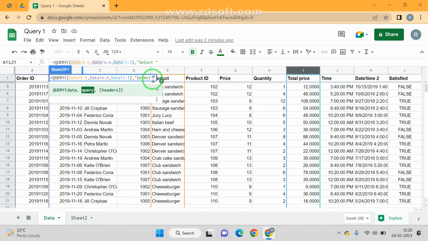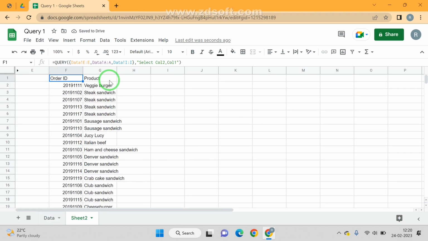So now here what I have to do, if I want order id and then product id, where order id is my A column, I need to write column 2, comma, column 1. Here I need column 2, why? Because I need first order id, then I want product id. Order id is in A column and E column. So this is my column 1 and this is my column 2 and this is my column 3. Enter. Now you can see here it will work.